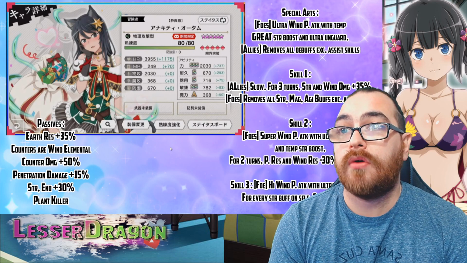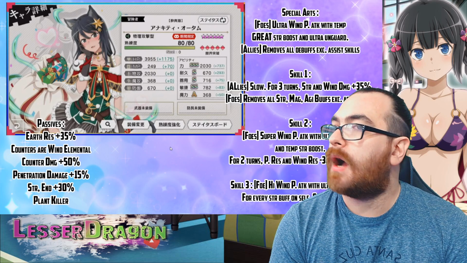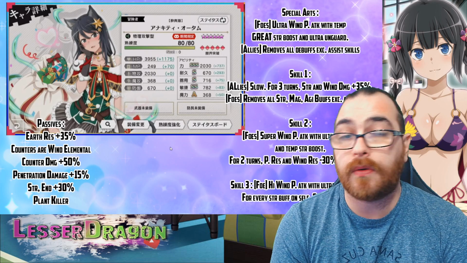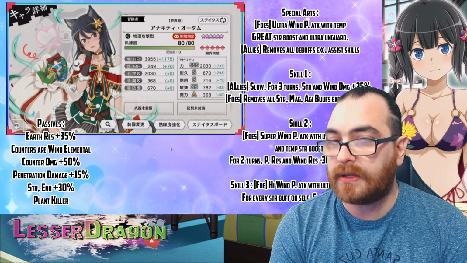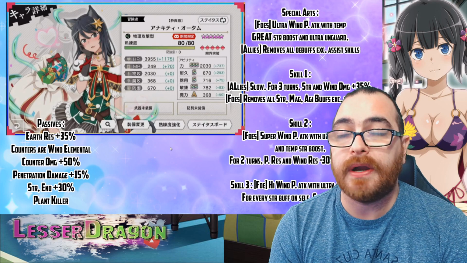So her removing all debuffs is fantastic, but I don't see that as a major factor given that she will only SA maybe turn 3 or 4 depending on how your team's built. For me, most fights don't even get to turn 4, so it's only in the higher game modes that this is really going to be a deal breaker.